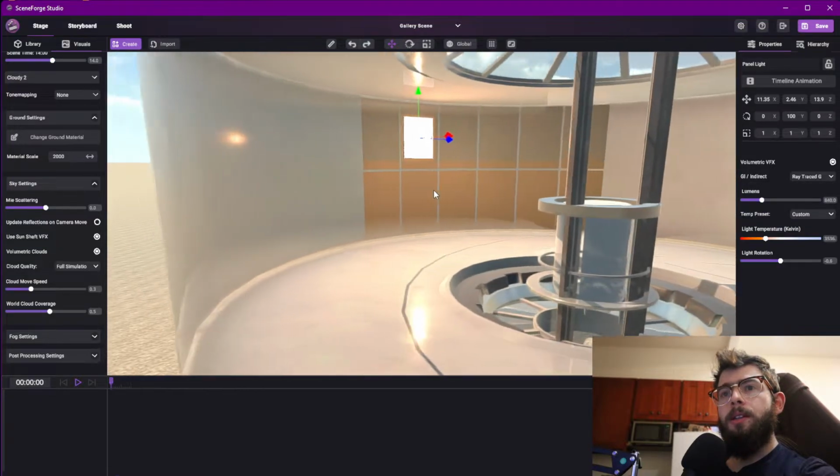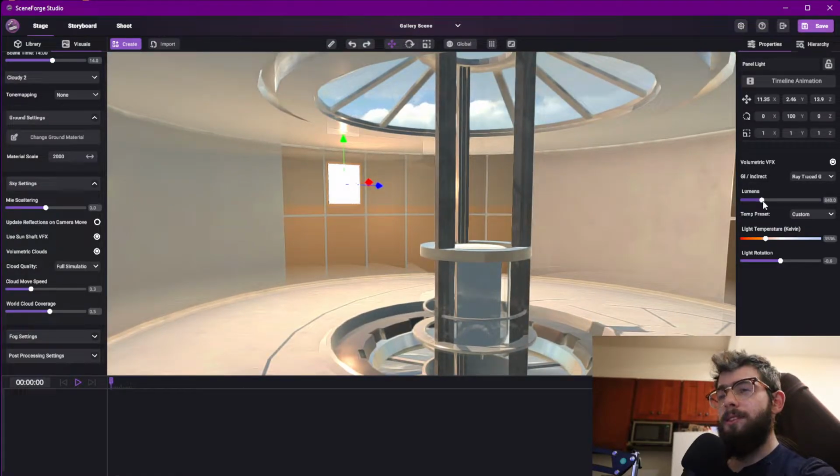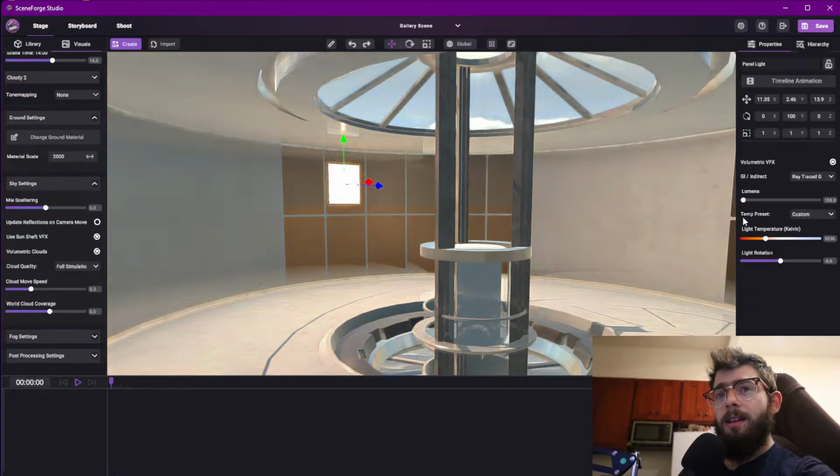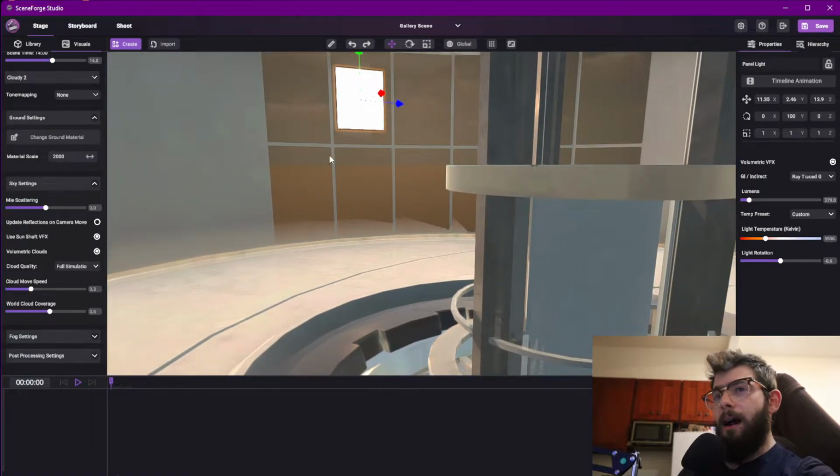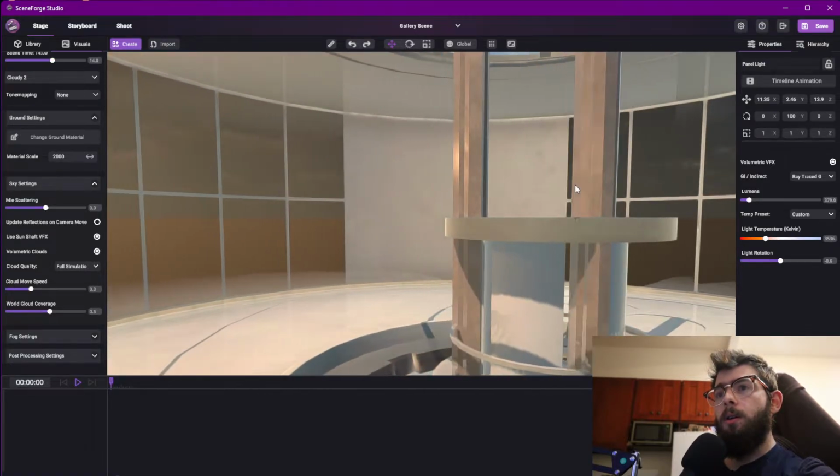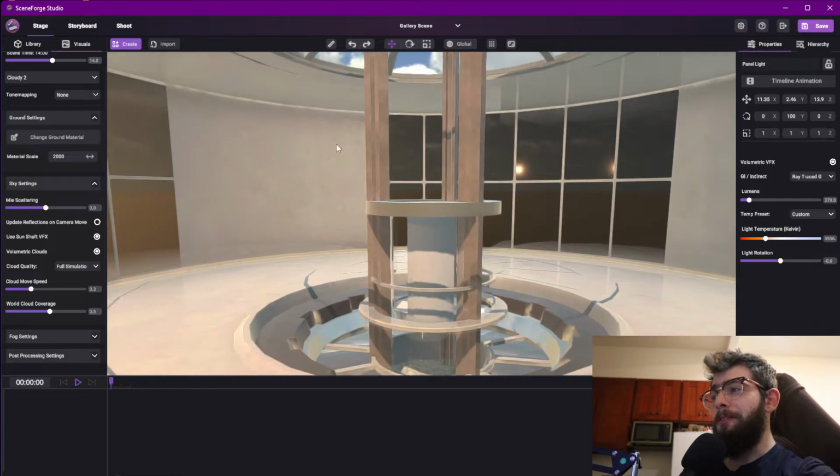Going to enable indirect lighting. Now this is very intense, so with indirect lighting turned on, you usually can turn down the intensity while still having that nice bright effect. Now I obviously don't like the way it looks just floating on the wall, but that's why we're probably going to photograph it from the other side.